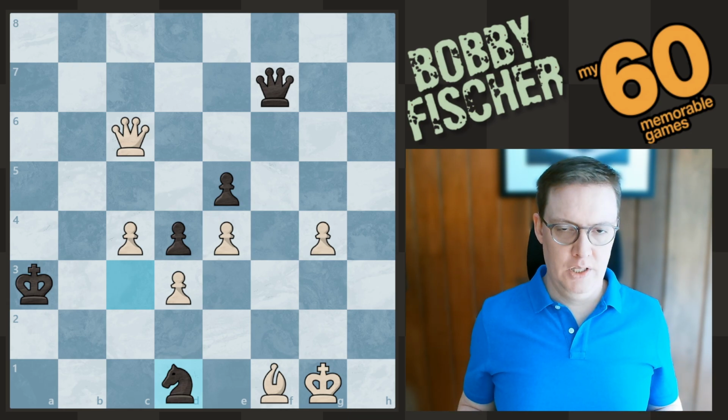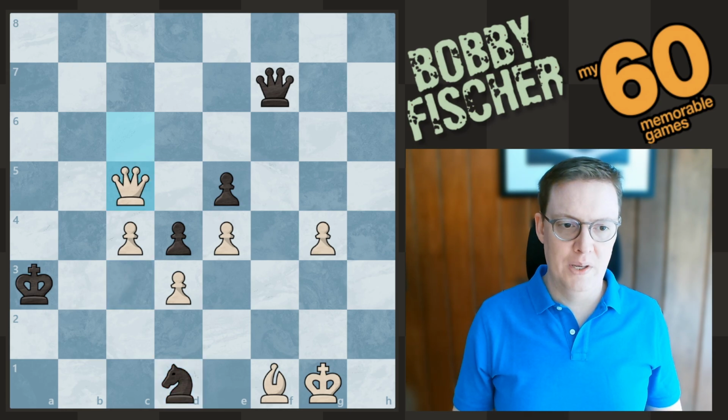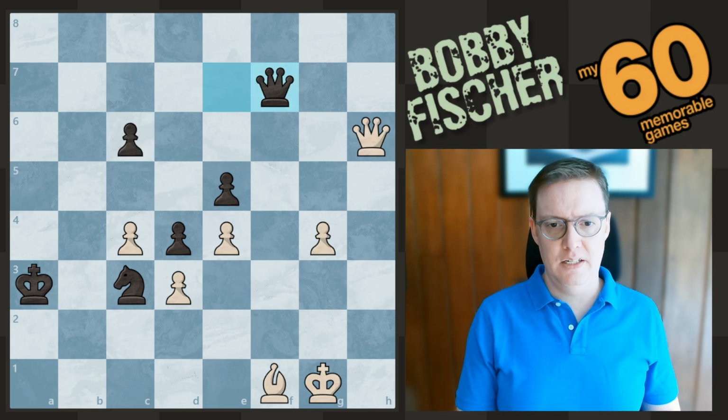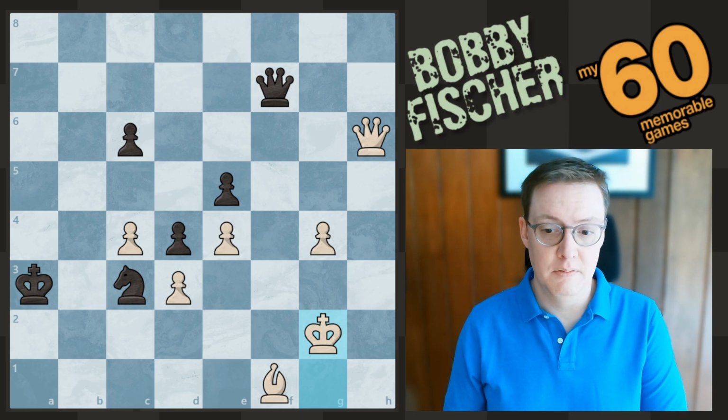Modern engines don't really agree with his assessment. Apparently, Fischer's okay after queen c5. He actually has a draw. But I really think Fischer was still in a winning mindset here. So he's looking to promote this pawn, basically.